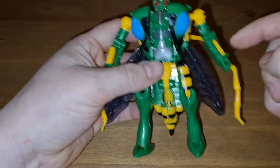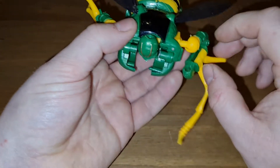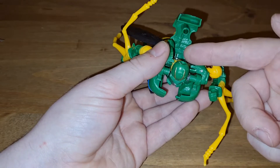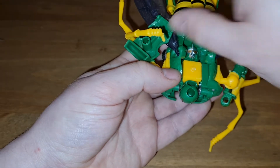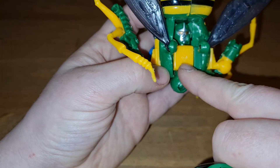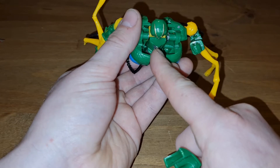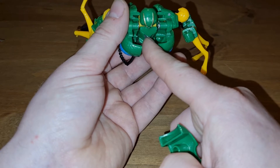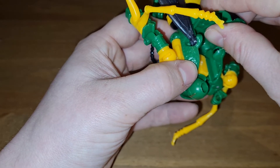Ball joint, ball joint, ball joint, swivel, hinge, ball joint on the head. There is also a second head hidden in the back, because for some reason the early Beast Wars figures had to have a robot mode head and a beast head. But frankly, I never liked that head. And there's supposed to be another peg here, which is clearly snapped off before I got it — that was originally on the front, I've had to swap the heads around. It wouldn't plug into this chest piece, and that's this chest piece that has the beast head plugged into it. It just wouldn't hold the weight. So sadly I can't use that head. Oh, what a shame. Don't like it anyway, not a problem.